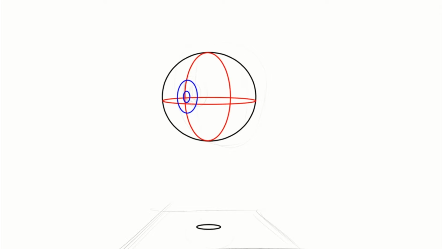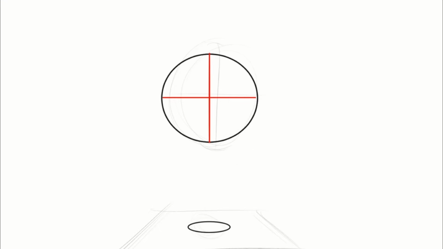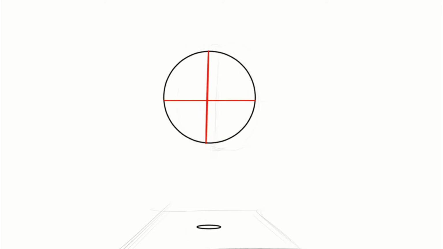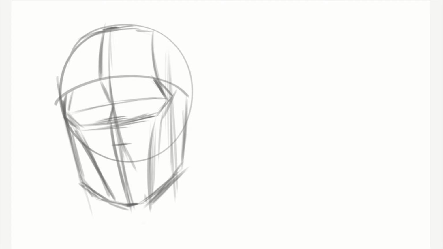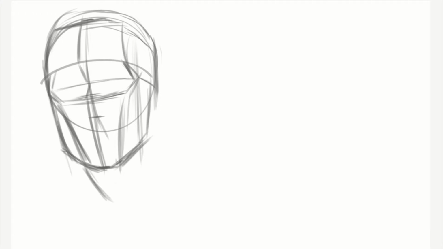And I also added mapping lines to show the direction that our sphere is turned, or that our eye is facing. And I also mapped the iris and the pupil to show the movement in a three-dimensional space. But you know that the human eye is not able to make a 360 turn. This was an illustrative situation to show how we can do this in a three-dimensional space.